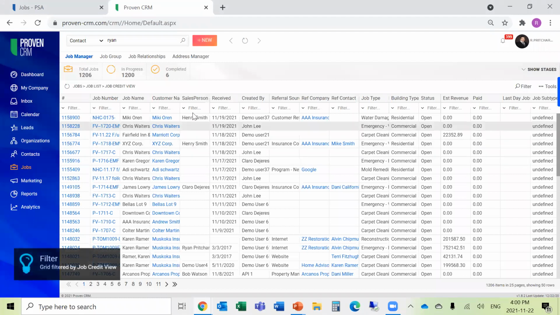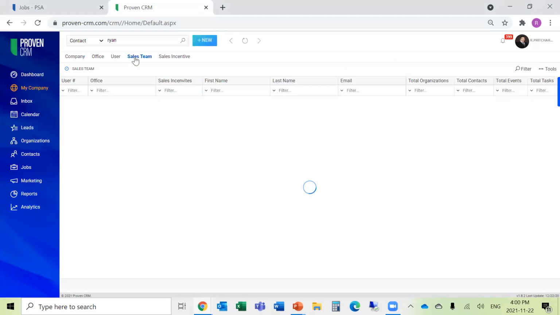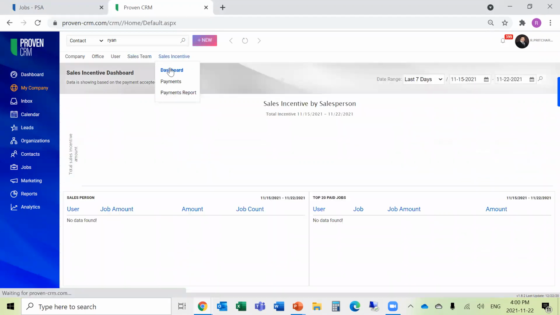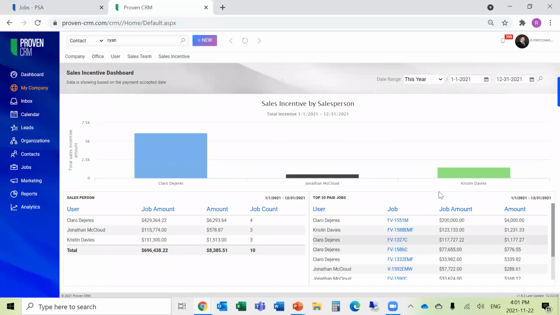So as I get credit for these opportunities inside the CRM, it directly ties into our sales incentives, allowing me to come in here and define my own sales criteria. So as these actions are made available and job credit is given, it will automate this into our sales incentive module to show me what credit each of my salespeople are actually giving me. It also allows me to set different thresholds based on job volume or job type, so I can modify my incentive or commission by salesperson or by job type division.